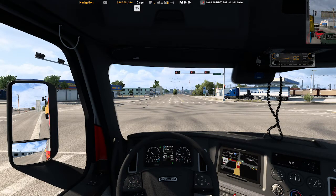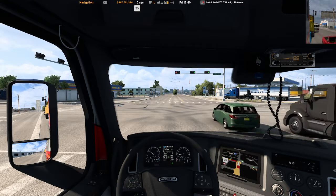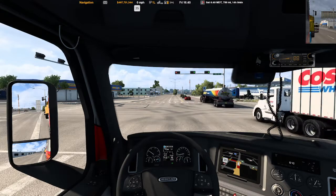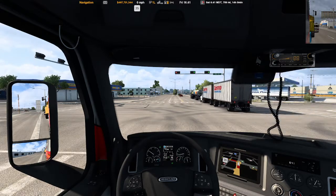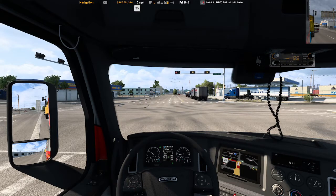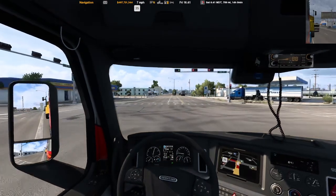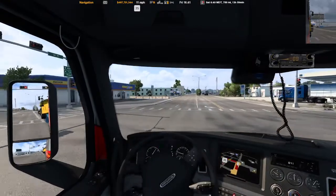Any trucker would look at that and go, yeah, I know. To go an extra block to get a big light with a turning lane? Yeah, no. I'll take this way instead of the other way. Because I notice a lot of times, where they want you to turn, there ain't no light. Now, I know there's quite a few cities in the United States that don't want you to drive through the city and on certain roads and stuff. Albany, Georgia's good for that.